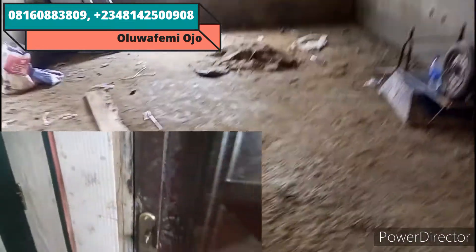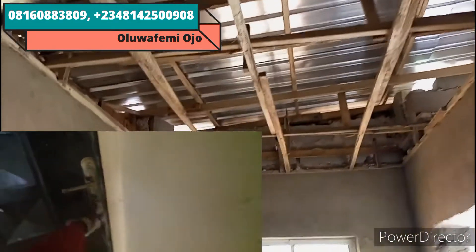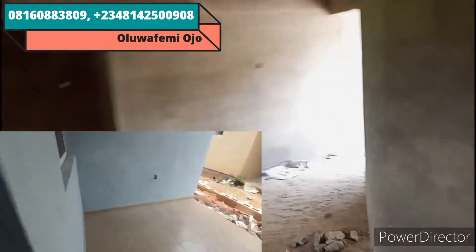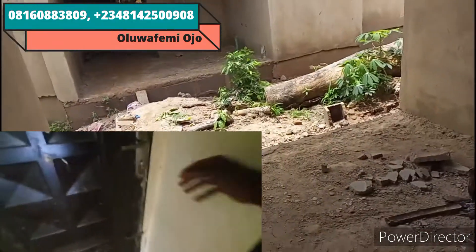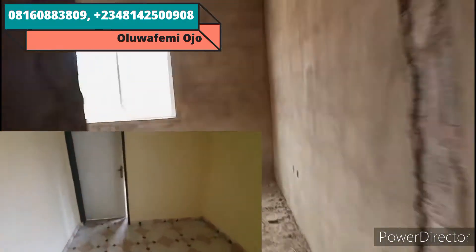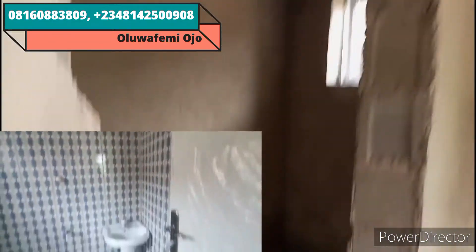The screeding floor is done — you'll do your floor tiles to any kind of taste you wish. Here is the kitchen. Same thing is applicable: you'll fix your water fittings, floor tiles, ceiling POP or PVC. Here is the family lounge, the children's play area, and here is the emergency exit which can serve as your laundry area or a sit-out. You'll also fix the doors yourself. Here is one of the standard rooms. For the toilet, you'll be the one to fix the sanitary ware — the plumbing pipework is already done.